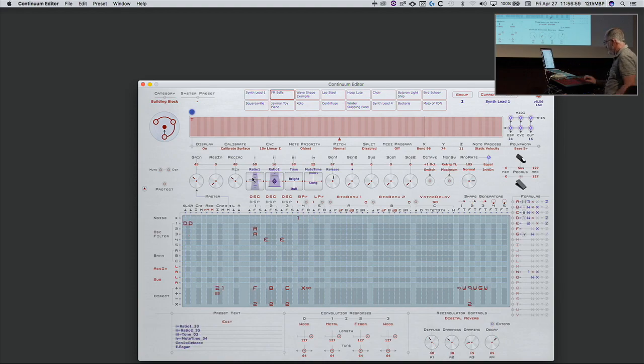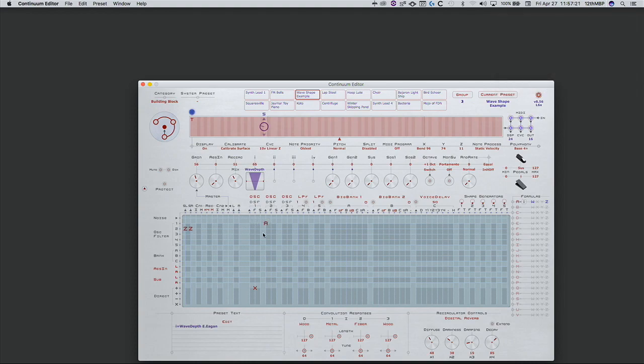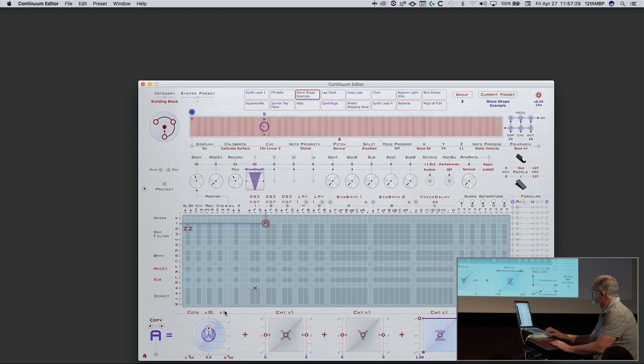Another technique, FM. Wave shaping here. It's just a very simple example to show oscillator one being fed into two as a wave shaper, and the output of that oscillator here, and the amount of depth is controlled here. So it's a maximum of 10, but it depends on what barrel number I, or letter I, is going to do.